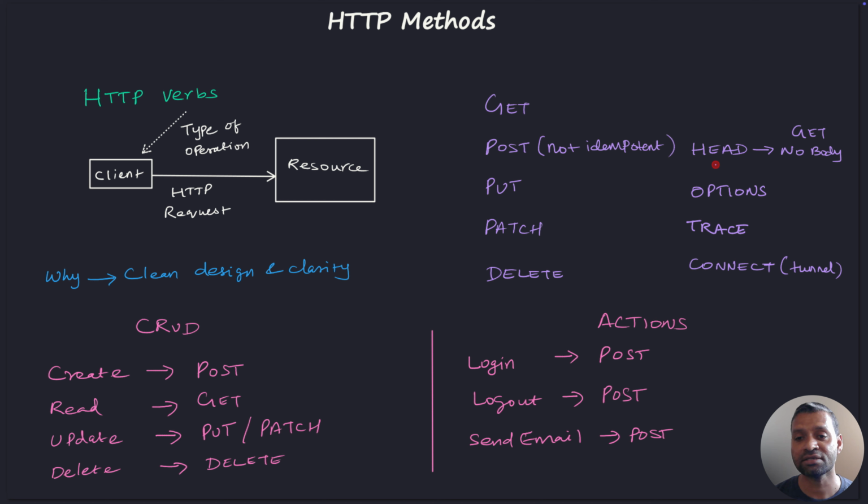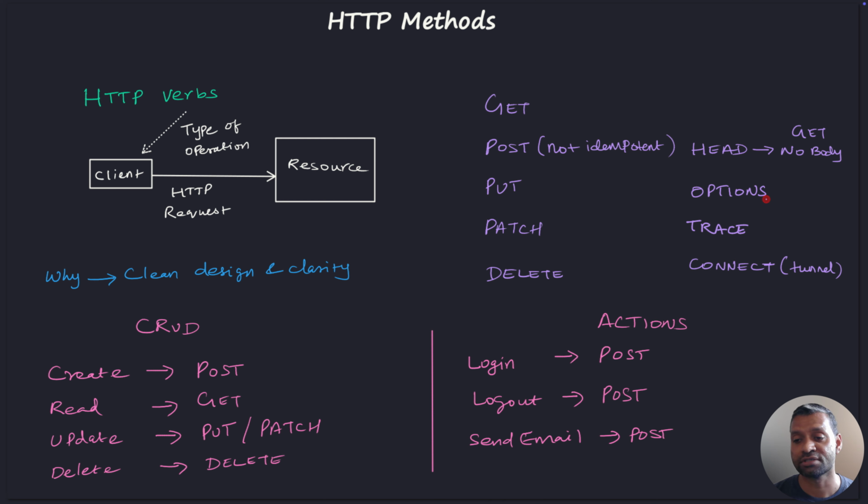And on the less commonly used methods, first we have HEAD. HEAD is very similar to GET, but it doesn't have any body. When you make a HEAD request, you'll be getting the response, but the response will not have any body. It will only include the header. One of the use cases for HEAD is, let's say for example, you want to check whether a file exists first before downloading it. So you can use HEAD method to check whether a file exists, and if it does exist, then you can make another GET request to download that file.